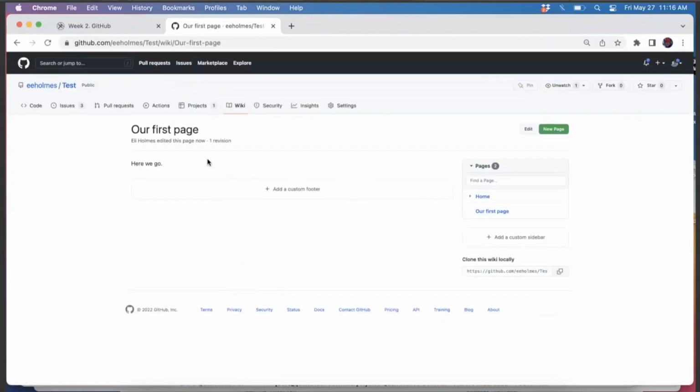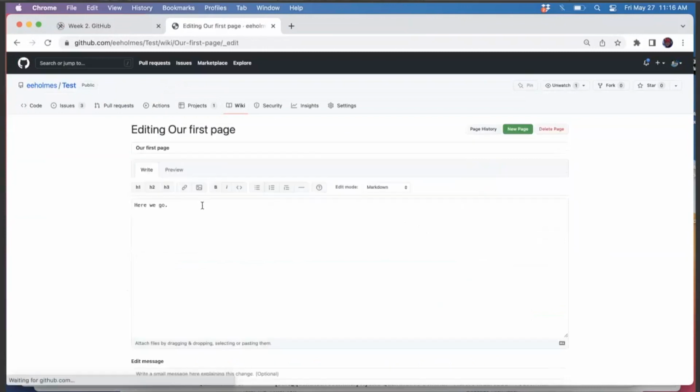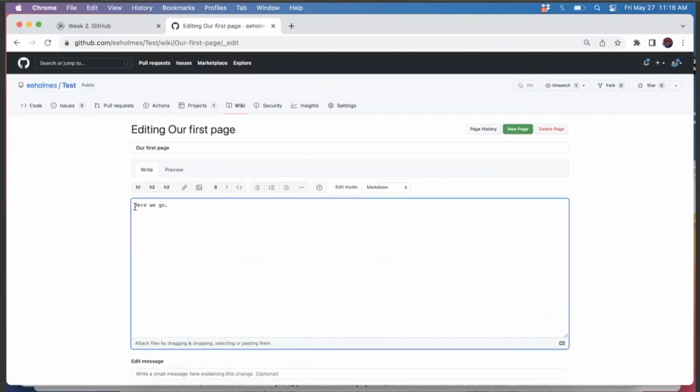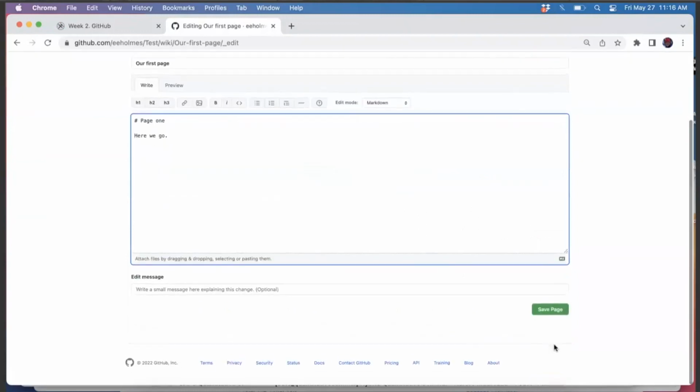So yeah, you can see it's super easy. It's very intuitive. You don't really have to learn anything. It's just going to be intuitive from the beginning. A nice feature of this is that all the things from Markdown that we're used to are going to show up here. I can put in images, links, all that good stuff. Save page.